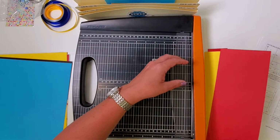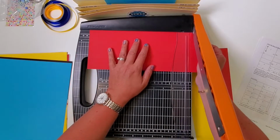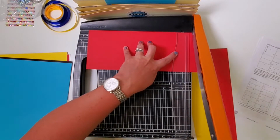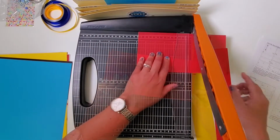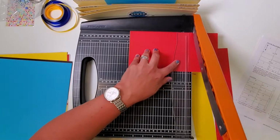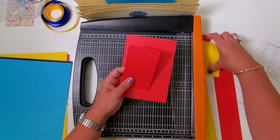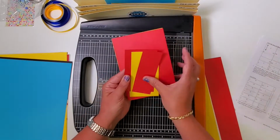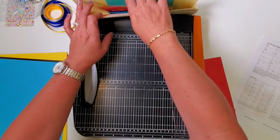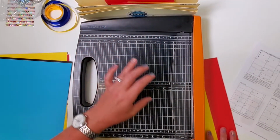And we'll take these next larger pieces, trim horizontally at 11 1/4, 9 1/2, and 6 3/4. Finally, just go ahead and stack up the large, the medium, and the small. All of these pieces go in pocket C again. There is the little 3/4 inch scrap from that section.